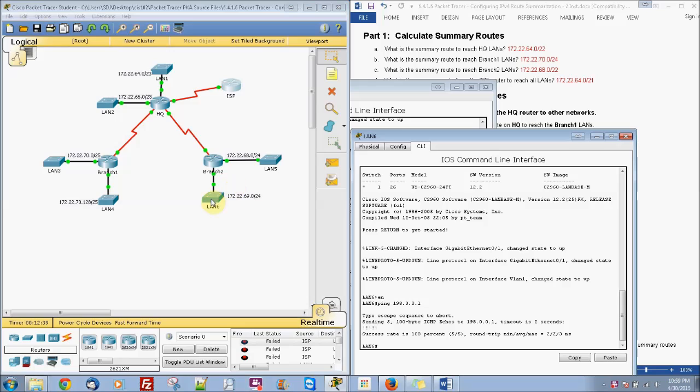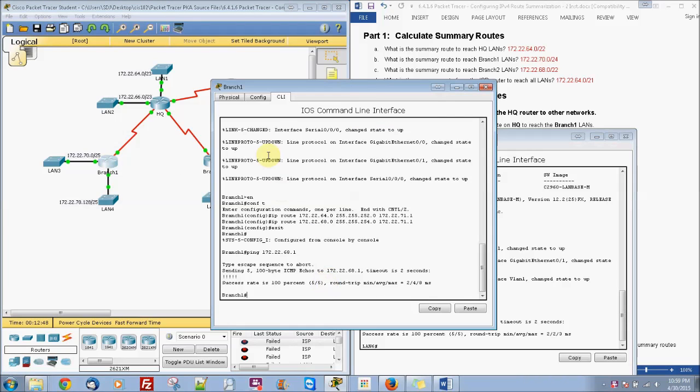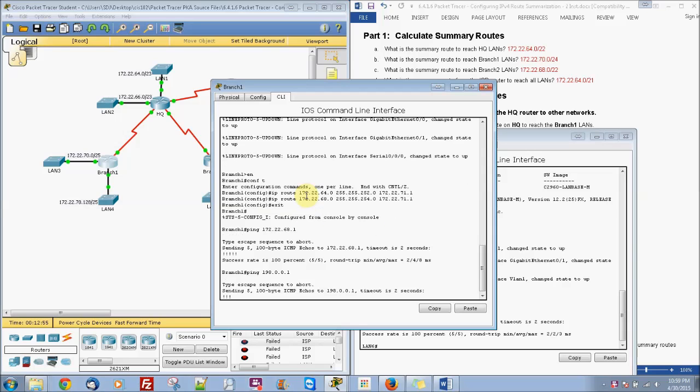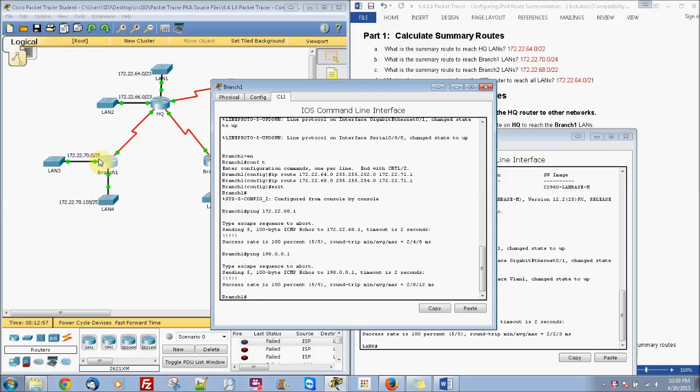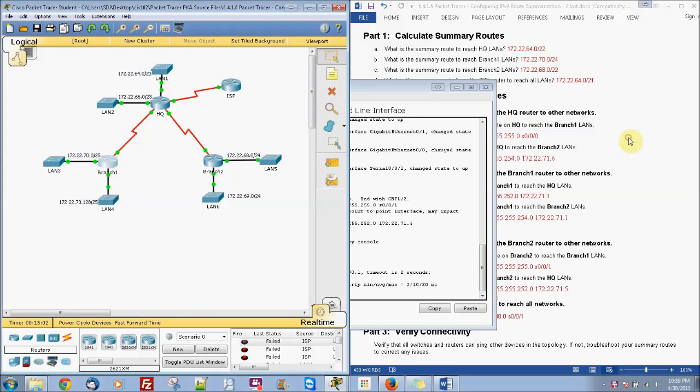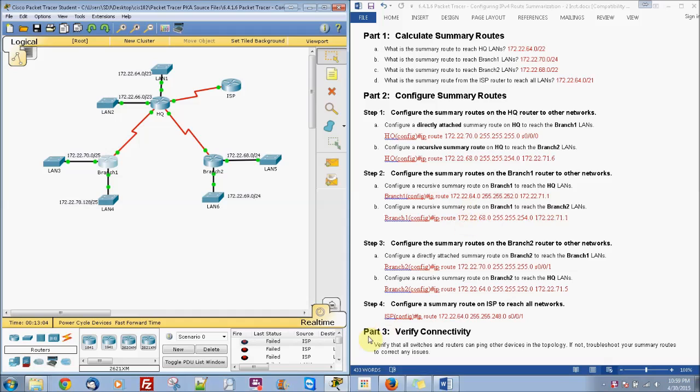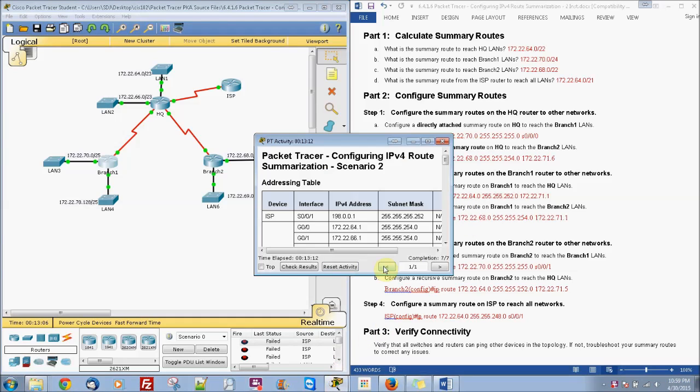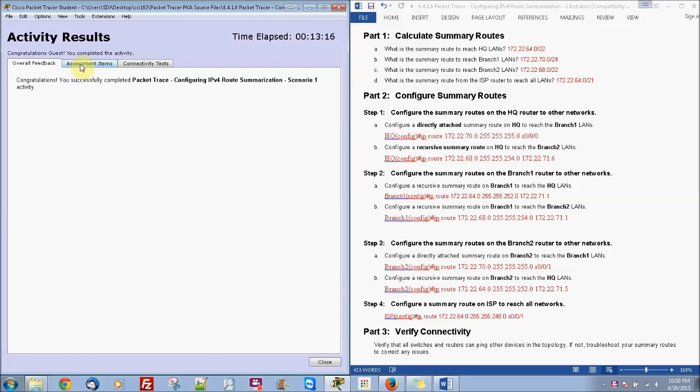So we know it goes all the way from here, from LAN 6 to ISP. This one can ping to that one, and that one can ping back. Everything looks pretty good. See, this branch can ping the internet too. So everything looks good in our topology here. And on the Packet Tracer activity, it shows completion 7 out of 7, and everything looks like it's completed.